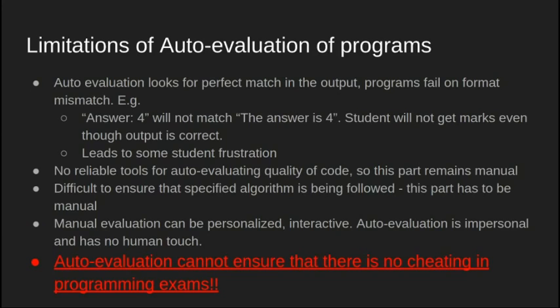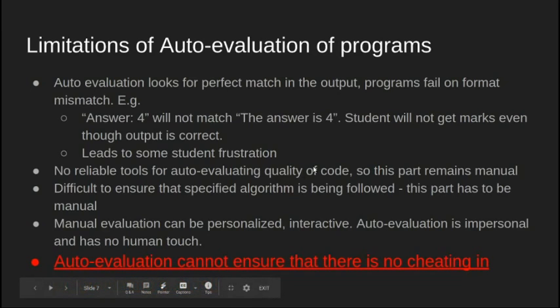There is no way that an auto evaluator can tell this difference, because an auto evaluator is only comparing the output. Plus anything that is manual always has a personal touch. In auto evaluation you don't see the teacher who is evaluating. This is the problem with any kind of auto evaluation.